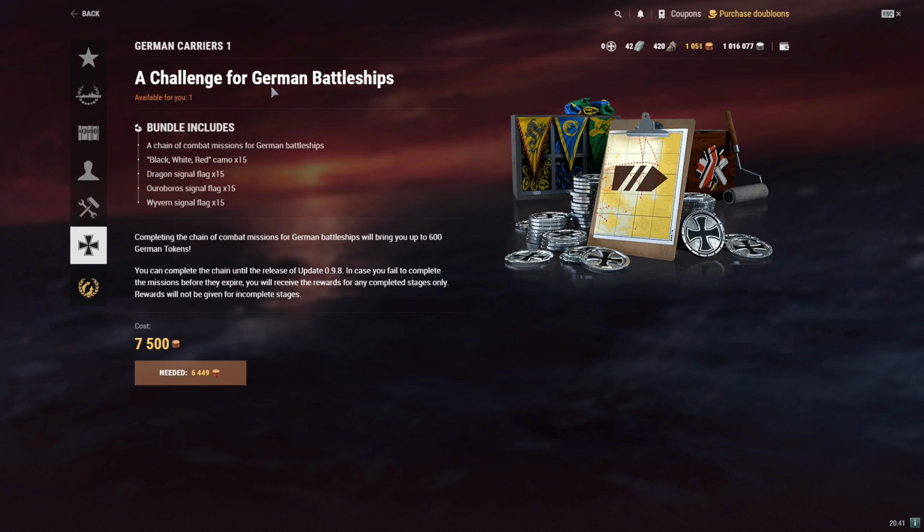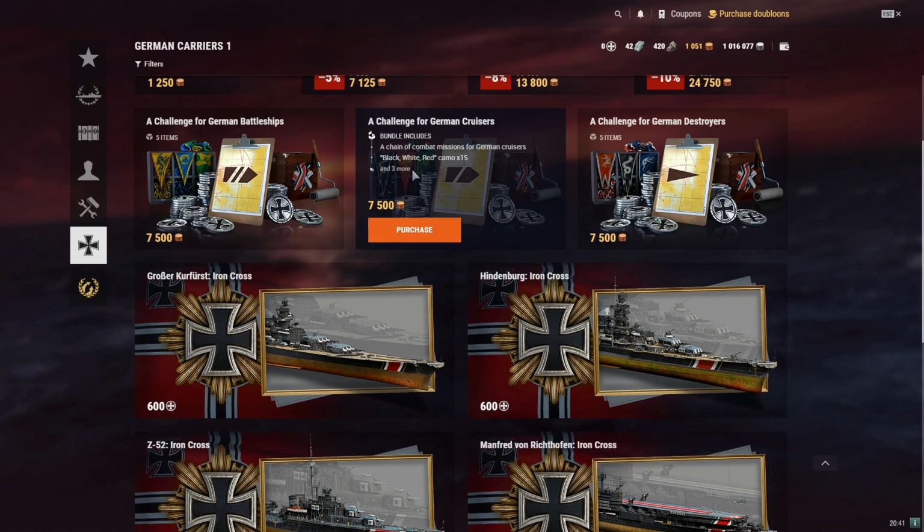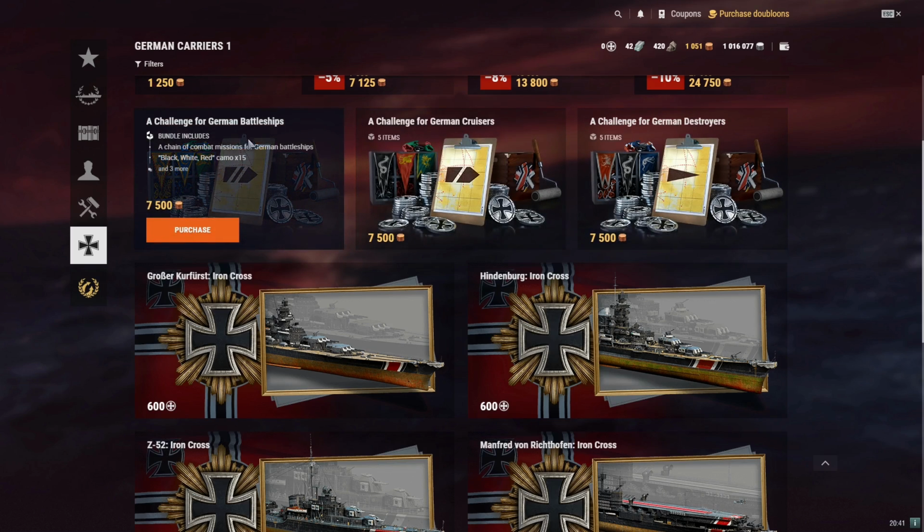and signals as well. I have no issue with that. That gives you something to do in game, and it gives you some extra reward as well. And they're different things. So you've got your battleships, your cruisers, and your destroyers. 600 tokens, not too bad.